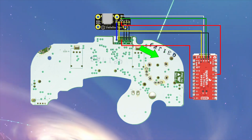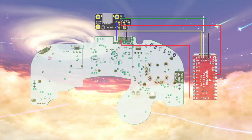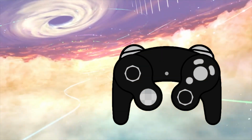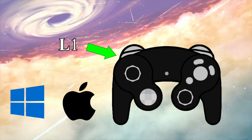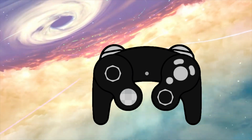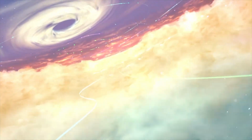The board reads the input from the controller, translates it and sends it back to the GameCube or to the computer. It would also be possible to make the left Z button that I want to add work as a regular L1 button on PC and as a configurable button on GameCube. All of the other buttons would also be completely remappable. The hardware stuff was clear, but what about the software?